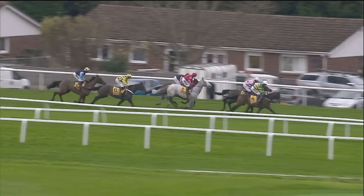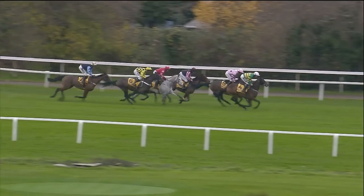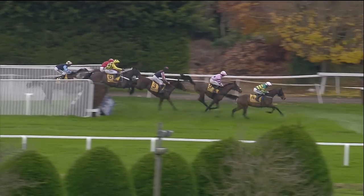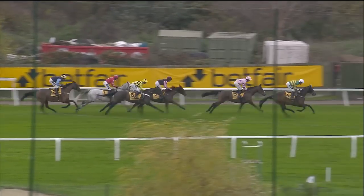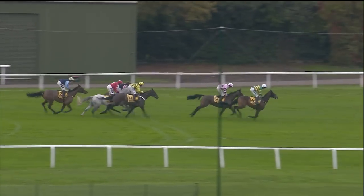A way down the far side they go with Gentleman to me — only a narrow lead going to fence number four. Grenatine only about a neck behind him in second place. Behind those Fumambuil Sivola just about in third. Quickly they'll move on to fence number five. Yellow sleeves of Shishkin is next, moving up on the inside of Dunvegan as they head to the second and final one of the open ditches. Edward Stone a length behind those is the back marker. They're all over that one.